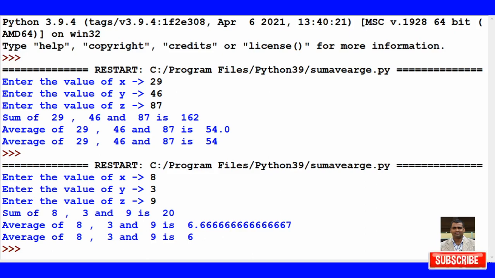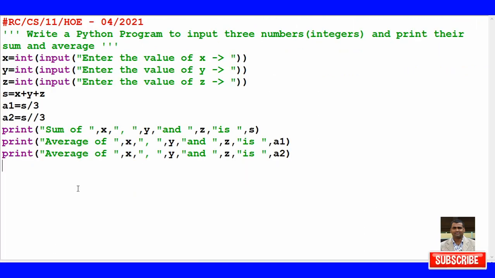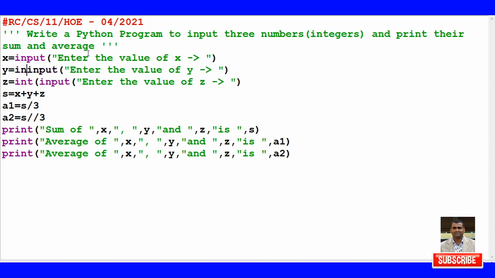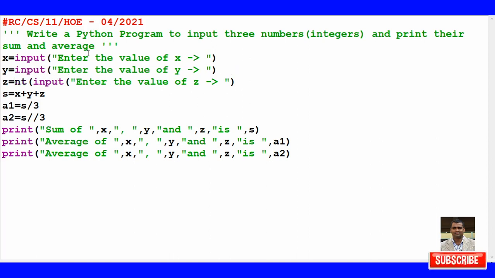Okay, so again I'm going back to my program here, and in this one I'm going to let you know there is another way of making this. Suppose you are going to input. I'm going to take input without integer typecasting. Let me enter the number here, and we are going to typecast where we are going to add. So I'm going to remove all this typecasting from here. So what is the other mode? Now the input you are taking, that input will be in the form of what? Characters.